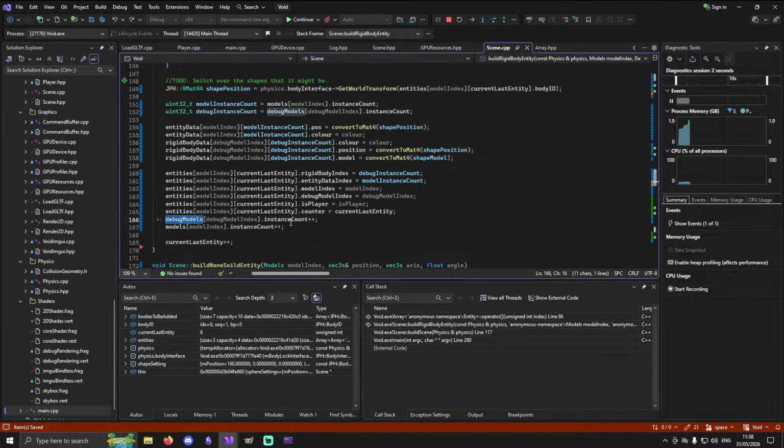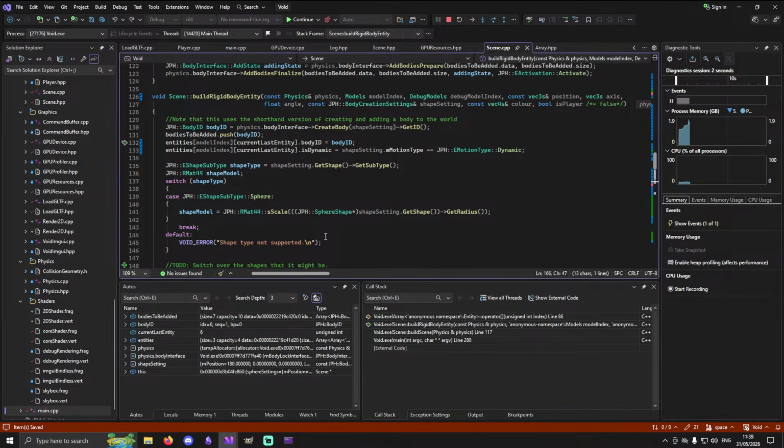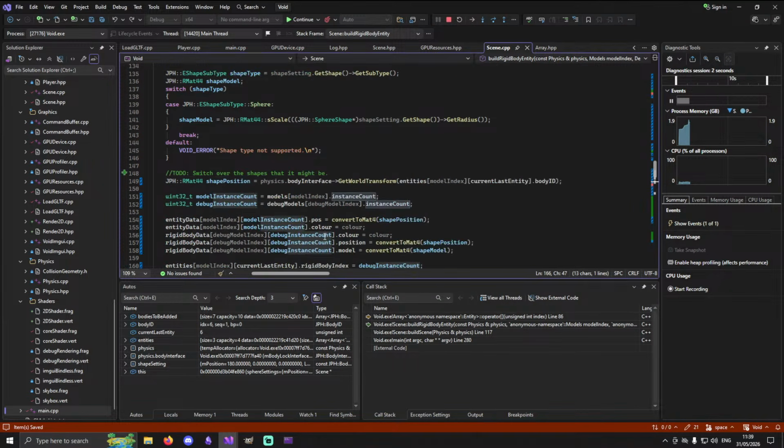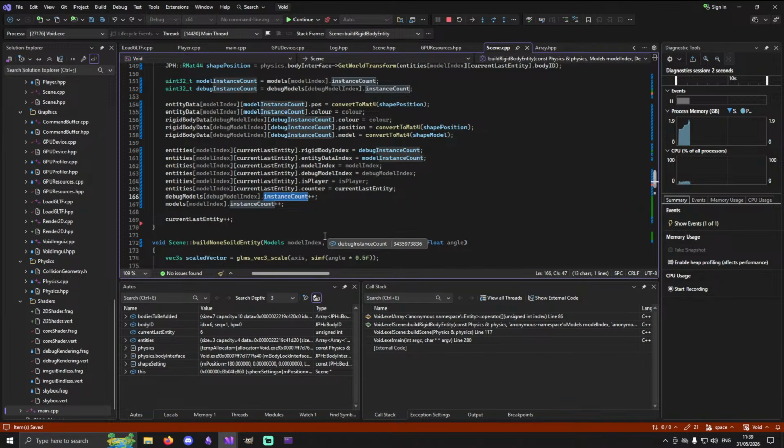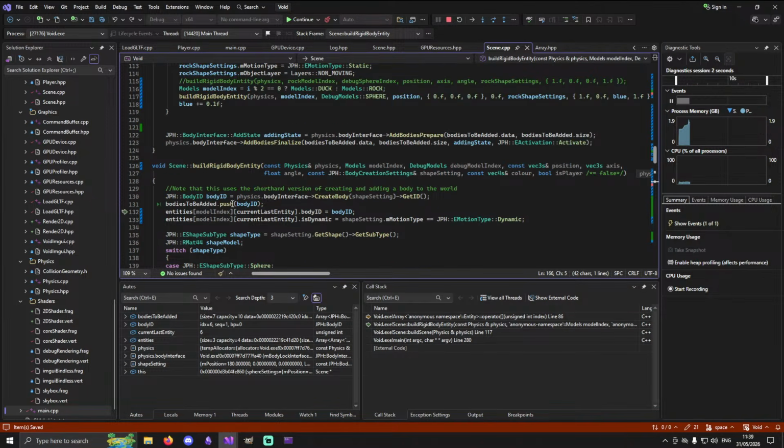So based on the model index, what I might want to do then is, how do I know the difference between if it's debug or not?